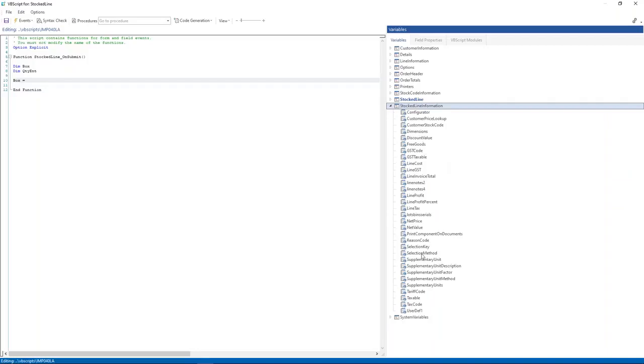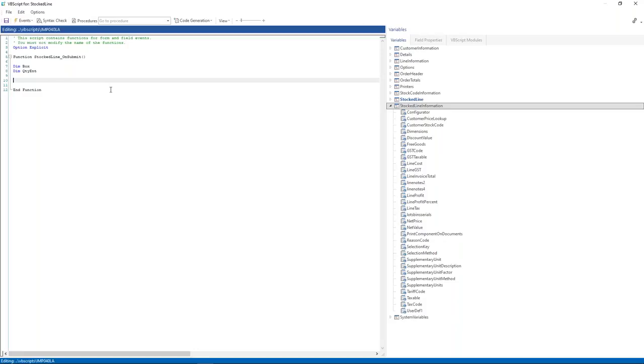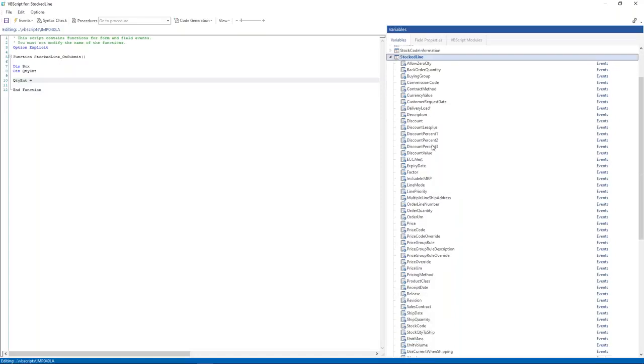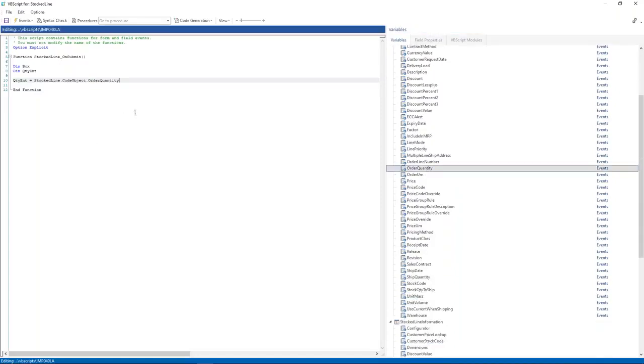I should have, and I might have to go out and back in to get this. I think I will, because I added it to the screen a second ago. So let me come back to that one to fill in some of the bits of code first. My stock line entry, I need to get my order quantity. So that's what I'm adding in. And then I'll piggyback. So I'm just going to come out of the program and come back in a sec.